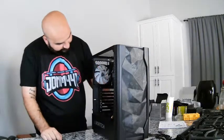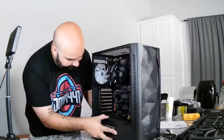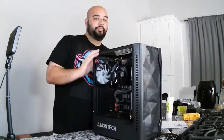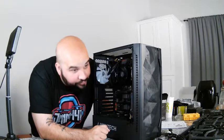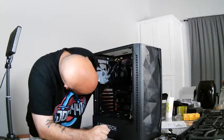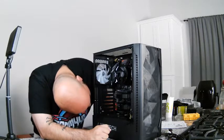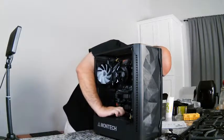Okay. Some more light right here, just real quick. You may want to mention too, there's two different kinds of thread types. See how it's flat? And then one isn't. Oh, and there's actually different thread patterns on. Here's that.